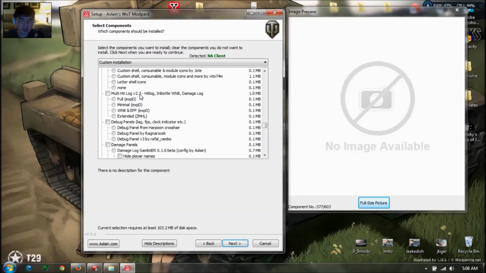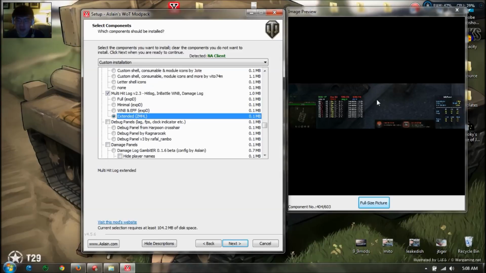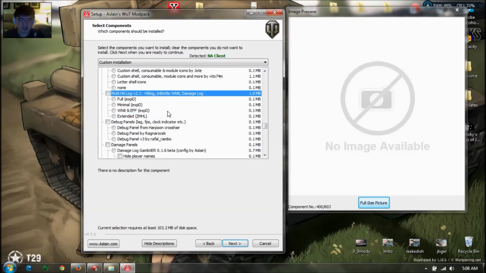Here's a multi-hit log for your enemies shooting at you. Now I think this is cheating because it tells you who hits you with what type of shell. If you have not spotted the enemy while they spotted you and shoot you, you could actually spot enemy vehicles by looking at this screen and telling who is shooting at you, even if they don't pin. So I think this is kind of cheating and not really worth it, so I don't need it.